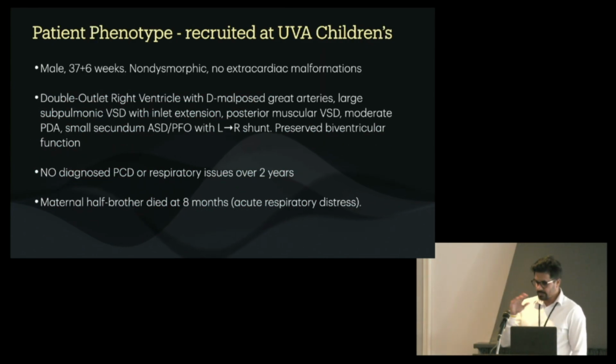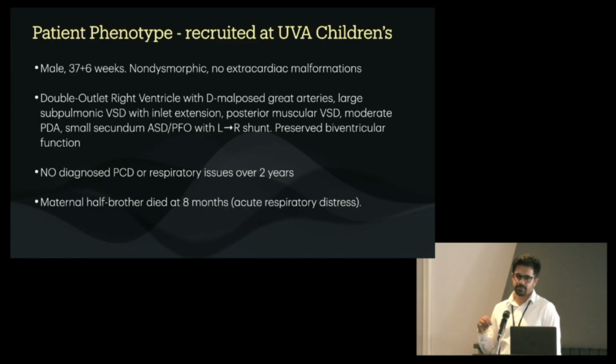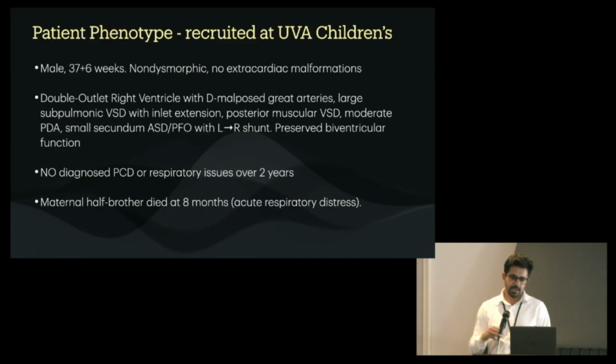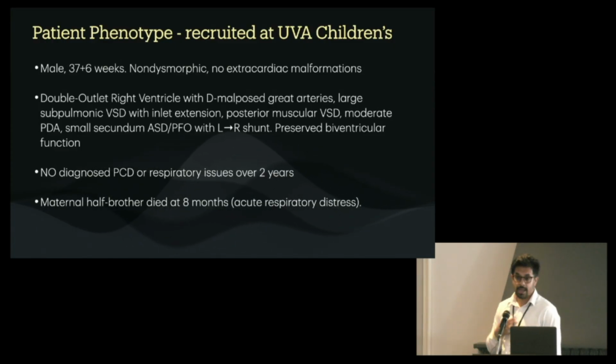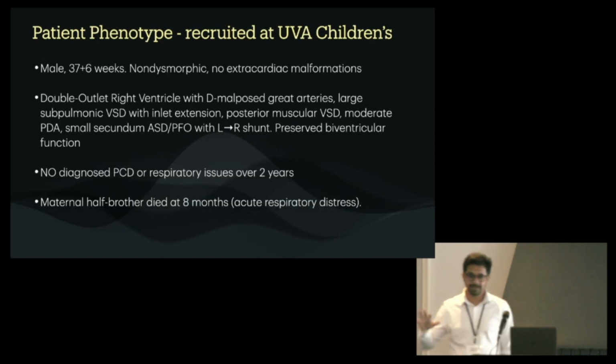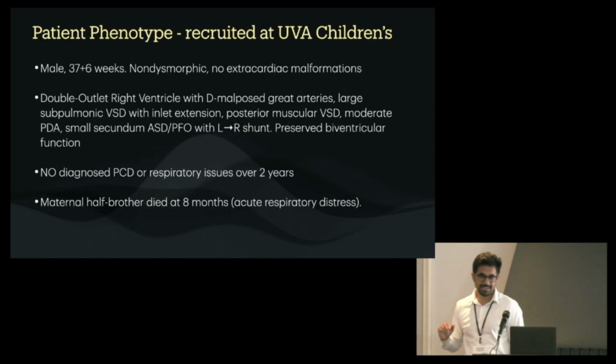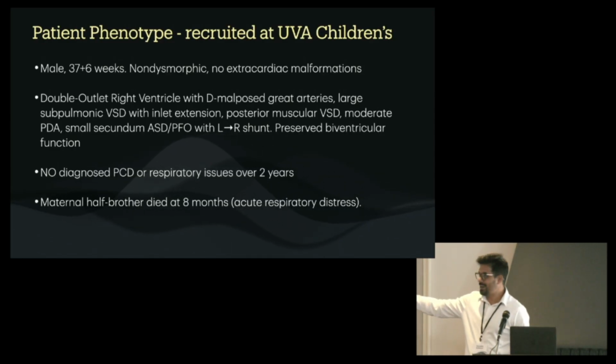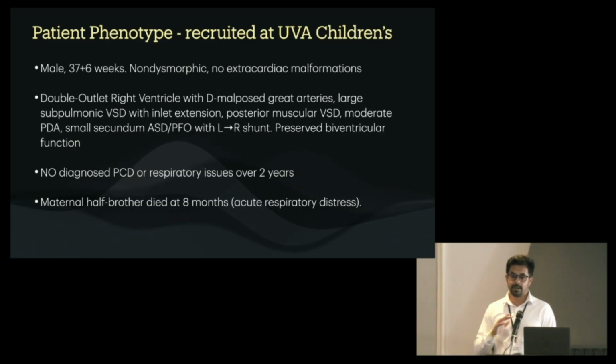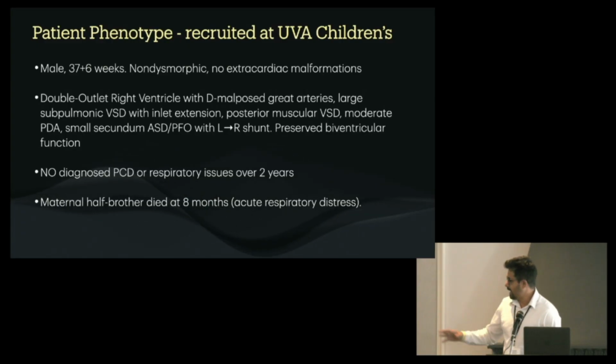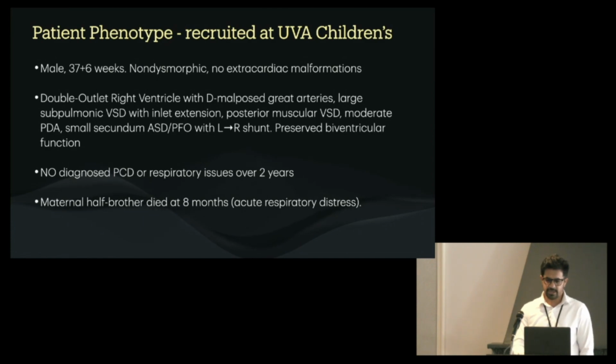I'm just going to give you an example of one of the patients that we recruited at UVA. I'm not a clinician, so do not ask me anything about the patient phenotype. I'm just saying that he had heterotaxy. But I talked with the clinicians. They said that he doesn't have any respiratory complications identified over the last 2 years. There was no sign of PCD in the patient, and no extracardiac malformations.